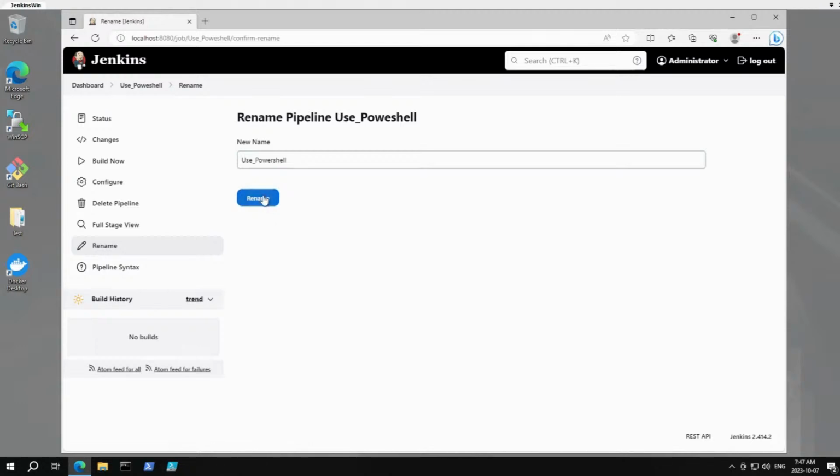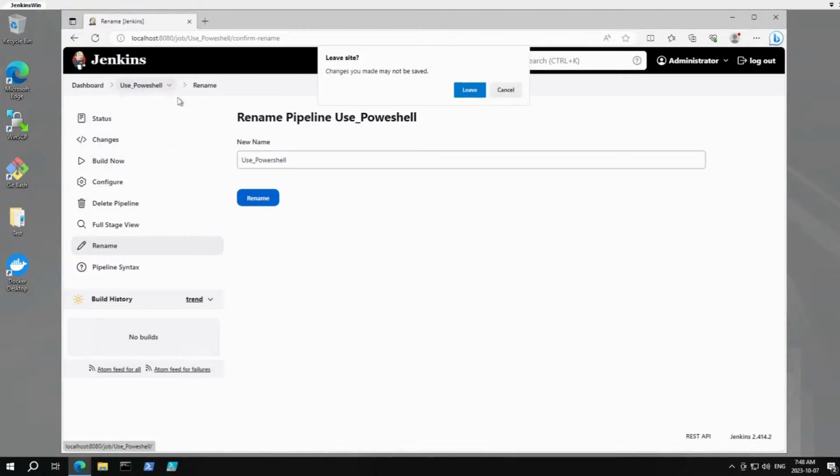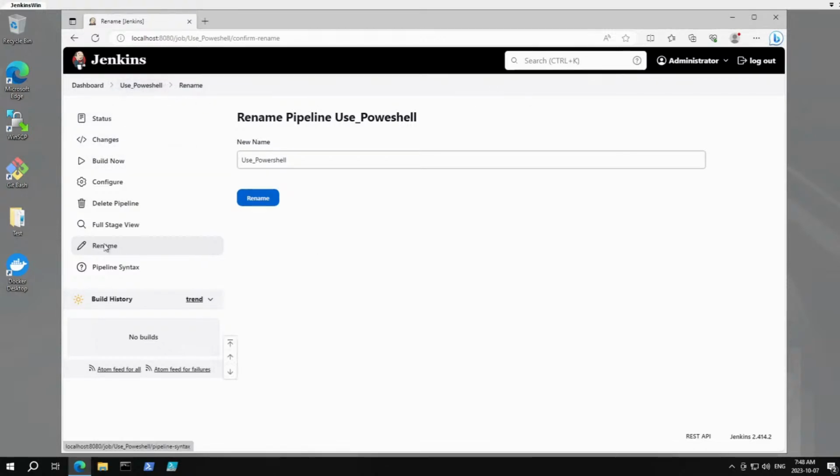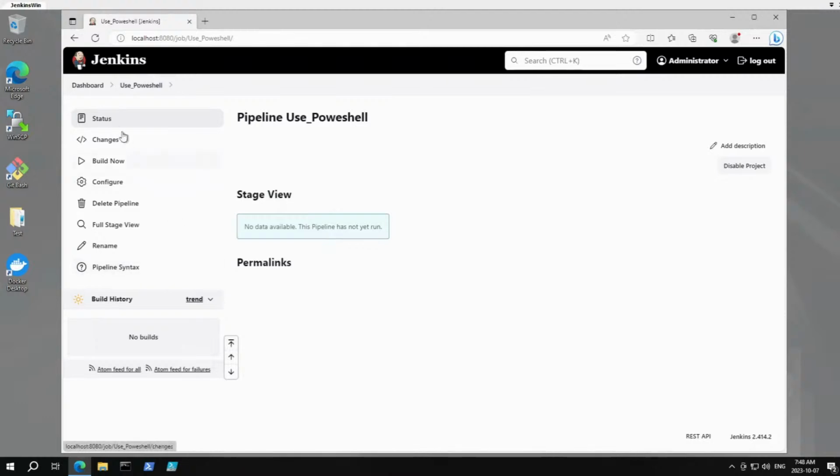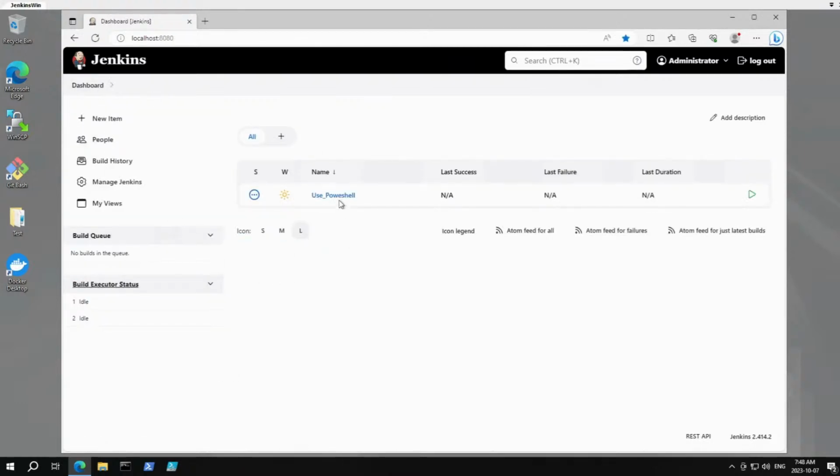Use PowerShell is my current pipeline I just created, but let us configure it. So dashboard, I have PowerShell. Oh my god, it is not renamed.